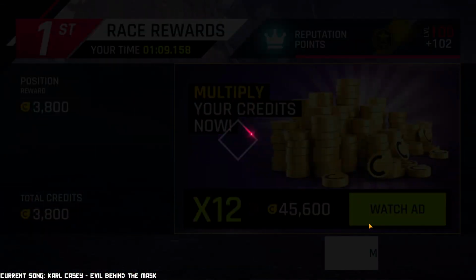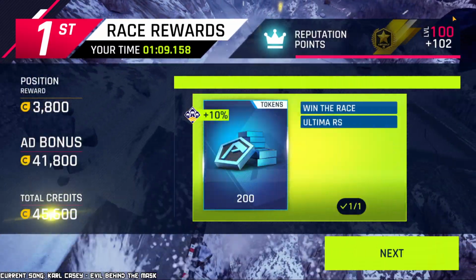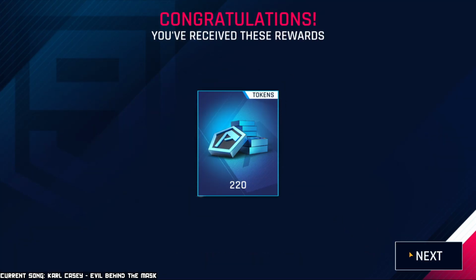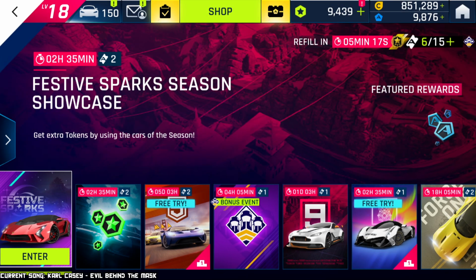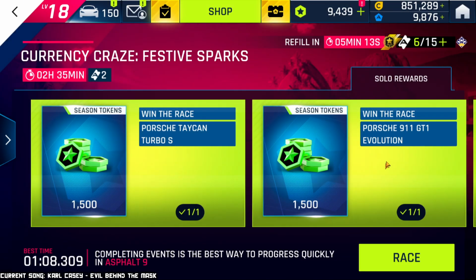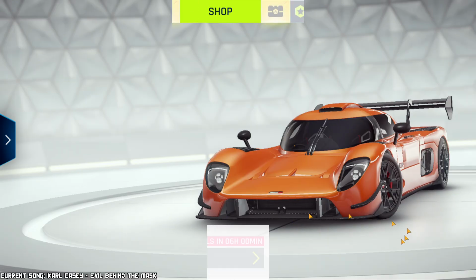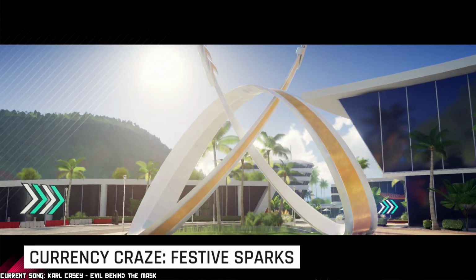Ooh, yes. What can I say? I got used to watching ads in order to get these multipliers. I discovered in that hunt for the Ultima RS that the multipliers to get the ×3 credits is no good, but when you get the ×6 or ×12, those are the ones that are worth it. But anyway, also I need to do this one because again I can get a decent amount of, what are these? Seasonal tokens. I always forget the name, but who cares what they're called because they're going away.